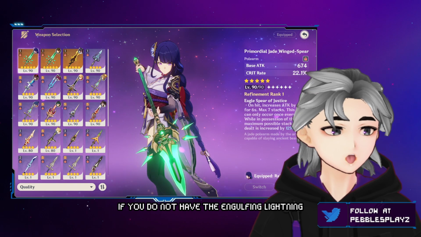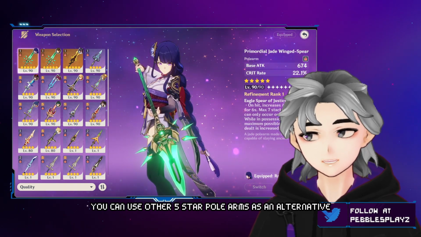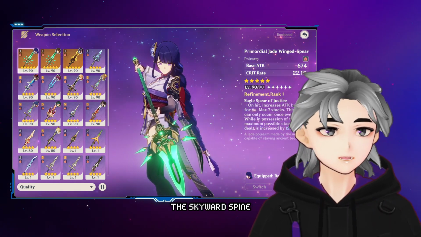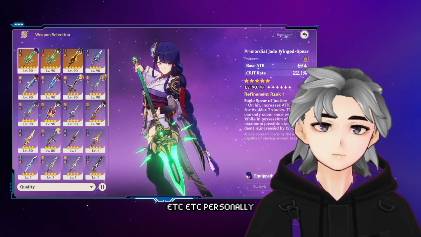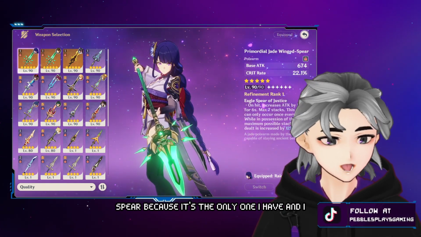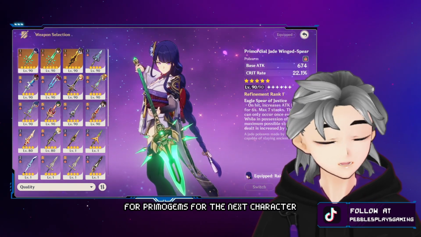There's no other option. If you do not have the Engulfing Lightning, you can use other 5-star polearms as an alternative. You can use the Staff of Homa, the Primordial Jadewing Spear, the Skyward Spine, etc. Personally, I am using the Primordial Jadewing Spear because it's the only one I have, and I currently don't have the Engulfing Lightning because I'm saving Primogems for the next character.